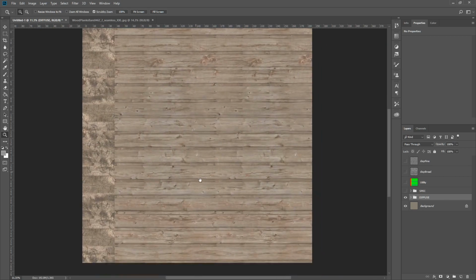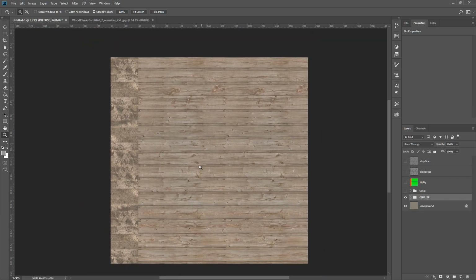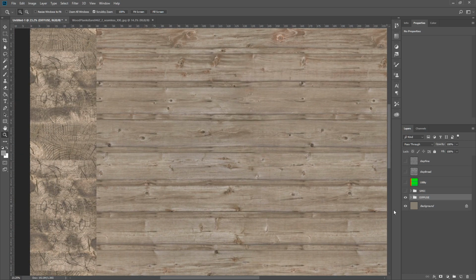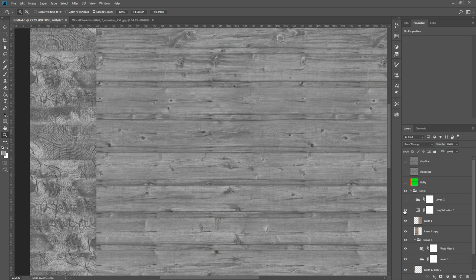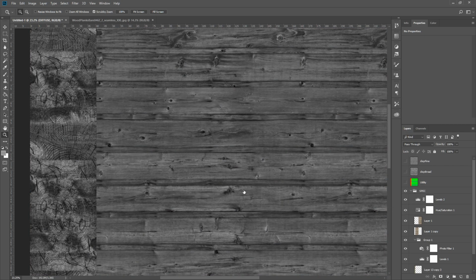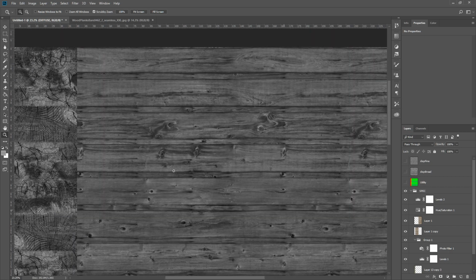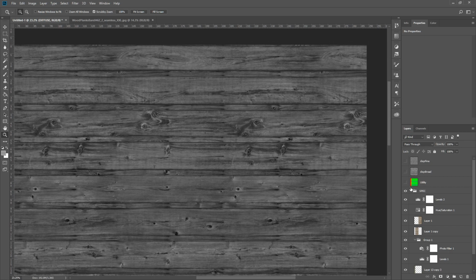And then once I had this diffuse, I just went through the same process that I go through with every other texture I do. I'll just create a spec map, which was just a hue saturation. Then I took the saturation down and then I did a levels to clamp it just so I could get some variation in there.